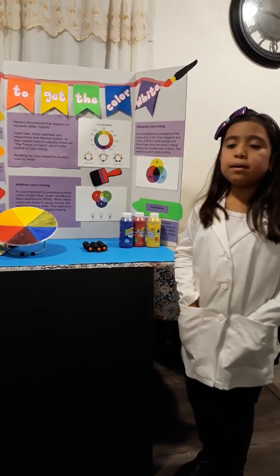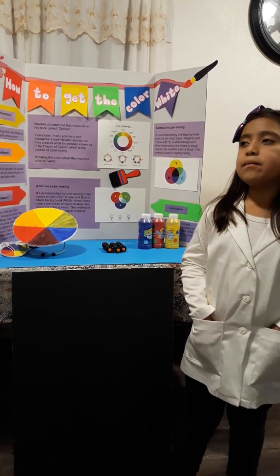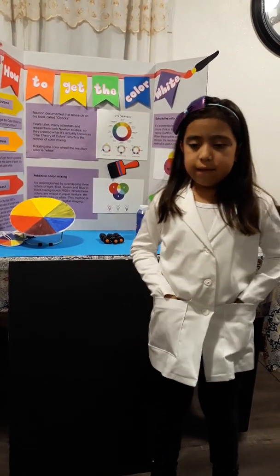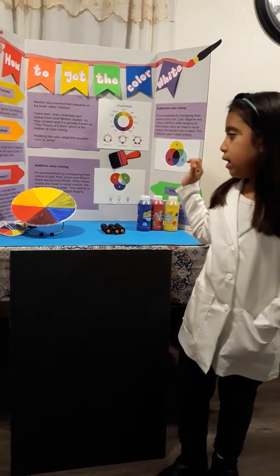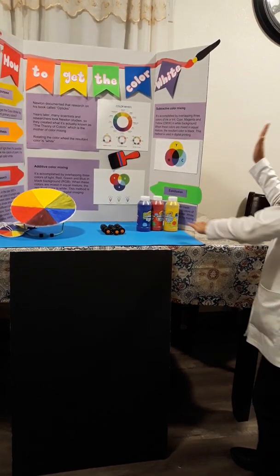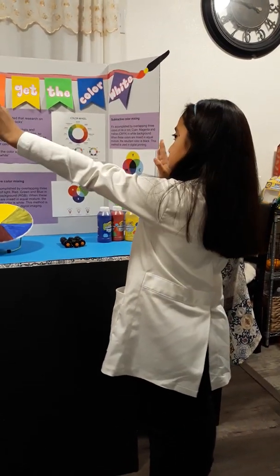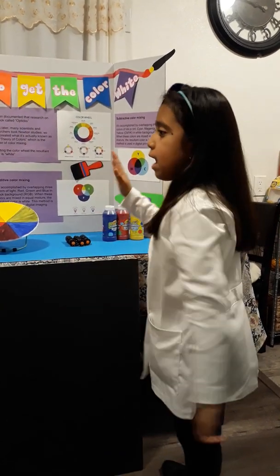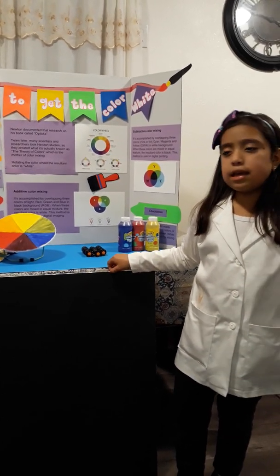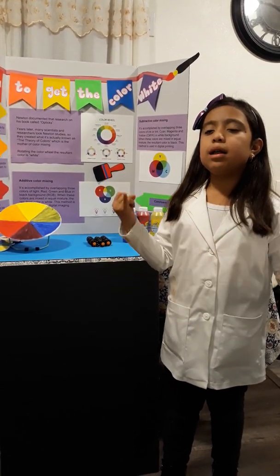My research was about somebody named Isaac Newton, who was curious about the rainbow. And so one day, he closed all of his curtains, but left a little hole in one. And then he got a little glass prism and put it in front of the little light of the sun, and when he shined it there he saw a rainbow, and he saw seven bright colors: red, orange, yellow, green, blue, purple, indigo, or violet.